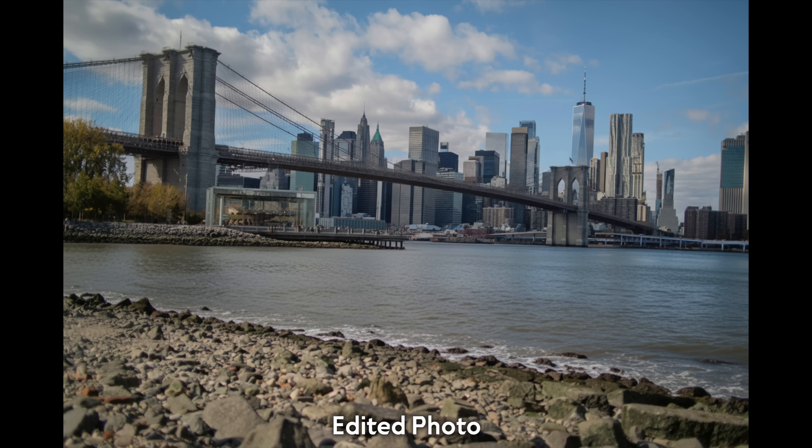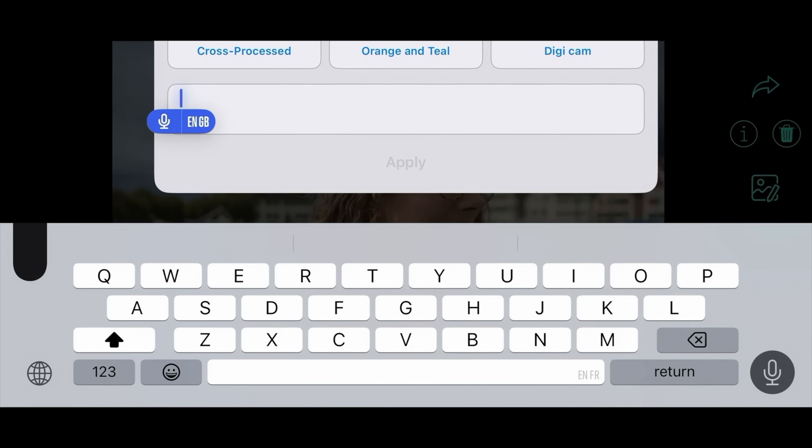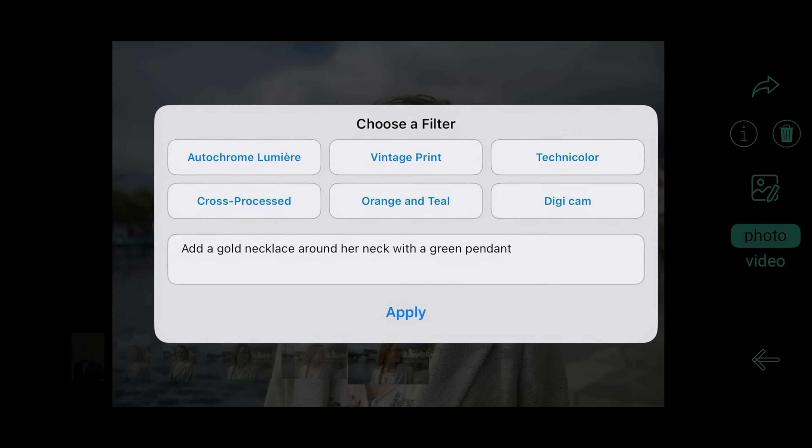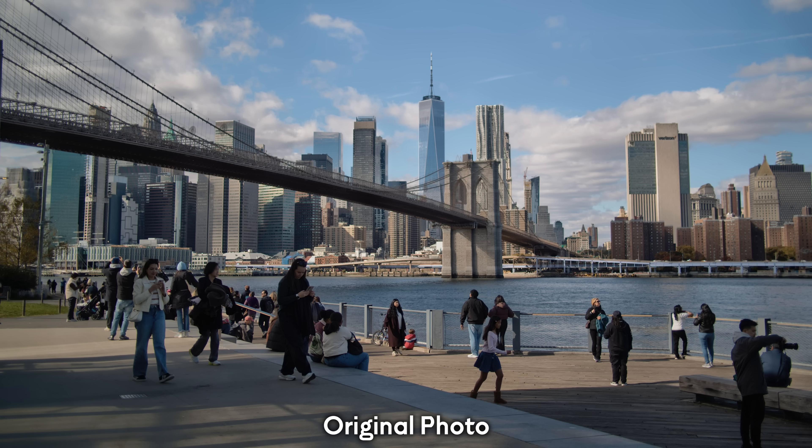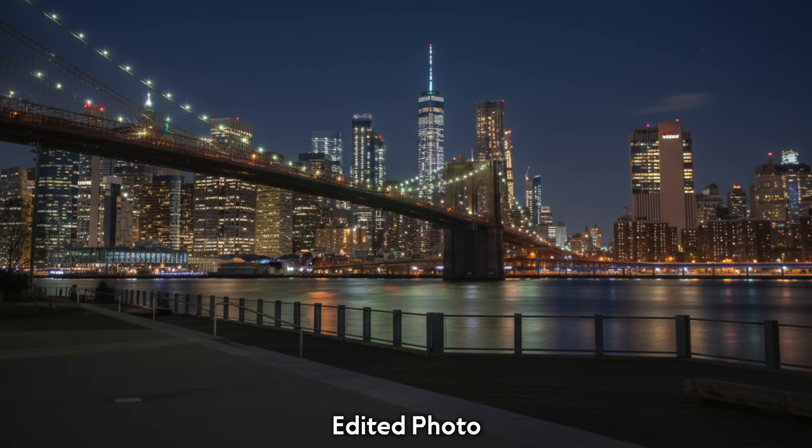This is pretty amazing. You can ask it to do just about anything — change the color of somebody's shirt or hair, change their outfit entirely, change still water into flowing water, a short exposure into a long exposure, or a day photo into a night photo. Your first instinct might be, well, that's not a camera — you're just using AI imaging. But I disagree, because all of this is based on the original image that you took. As someone who's written books on Lightroom and Photoshop post-processing, these are things that would take me many hours to do, and now I can do it on location in seconds.